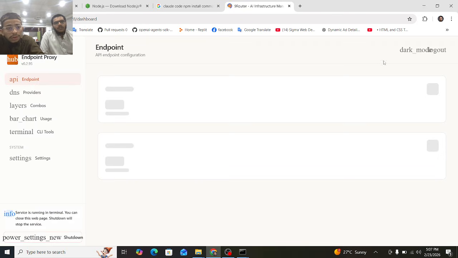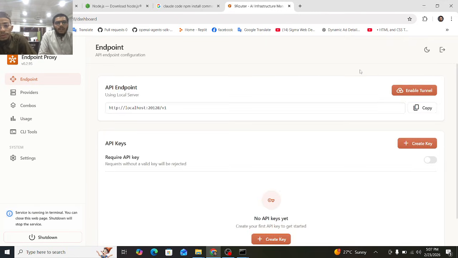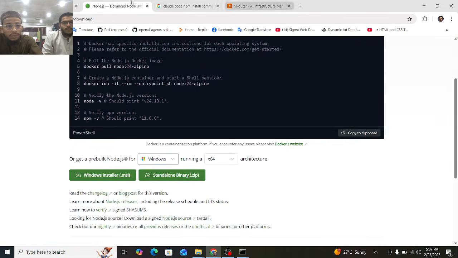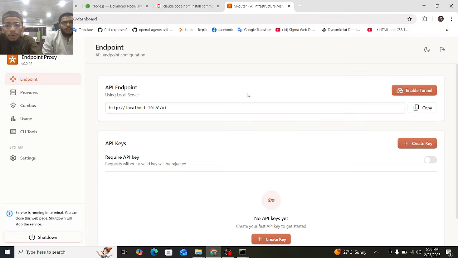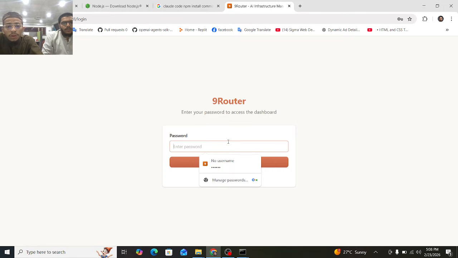Now see, it has been installed on your localhost, and from this localhost you can set up your APIs, set up your models, connect multiple models and make combos also. The first time you come here, you will see this password page. The password is 123456.